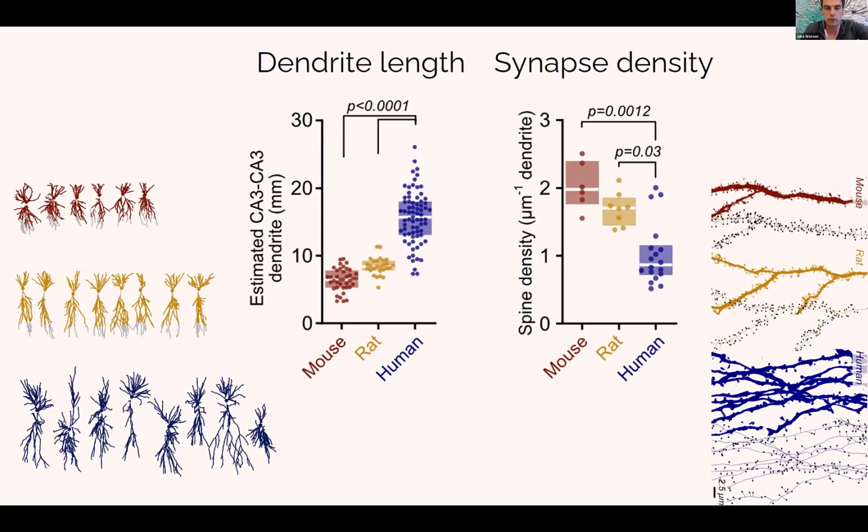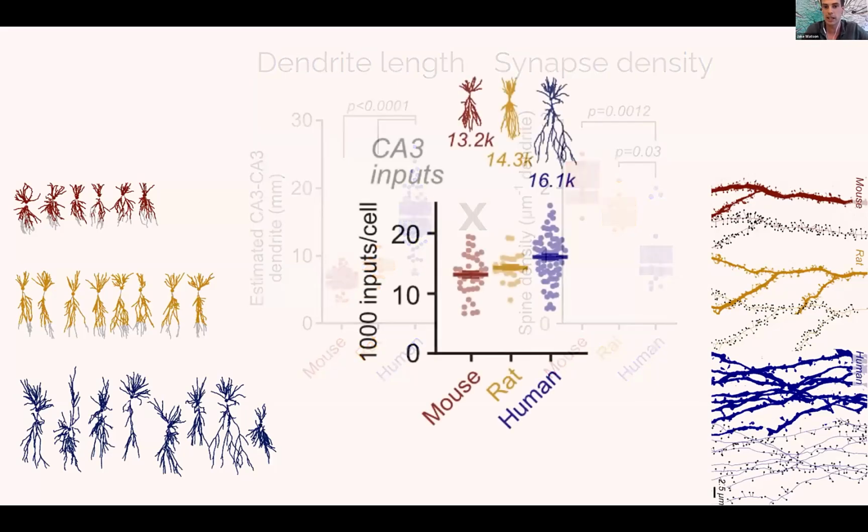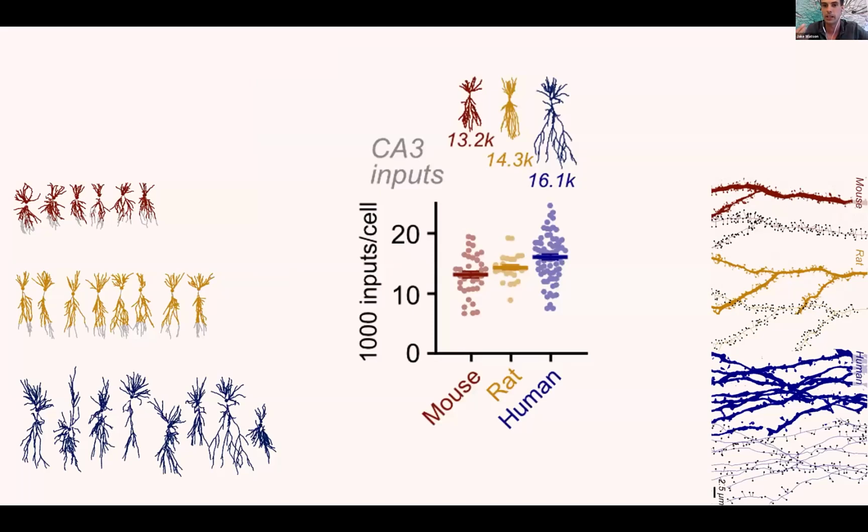And so what we can do to start understanding the circuit is some very complicated modeling, which is called mathematics and multiplication. And so we multiply these two numbers together, how much cable a cell has and the input density, to get estimates of how many inputs we have per cell. And so what you see is actually, surprisingly, despite human neurons being twice as big or even 3 times as big as a mouse neuron, the number of excitatory inputs each one has doesn't seem to be that changed.